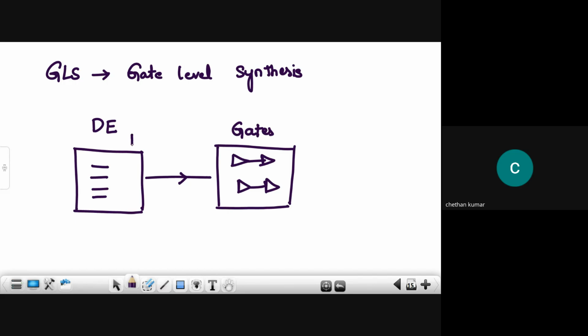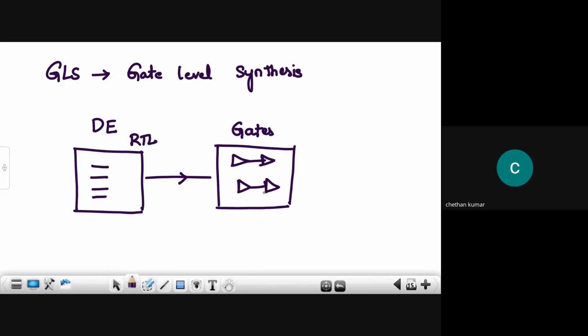In RTL coding, you are going to represent the functionality in terms of code. In gate level synthesis, you are going to represent the functionality in terms of gates. We have some gates, right? NAND gate, NOR gate, XOR gate, AND gate, OR gate.